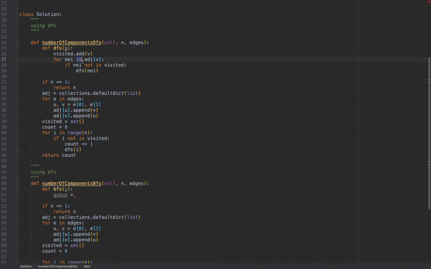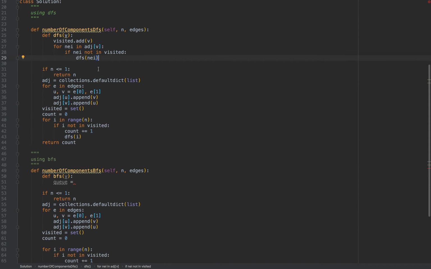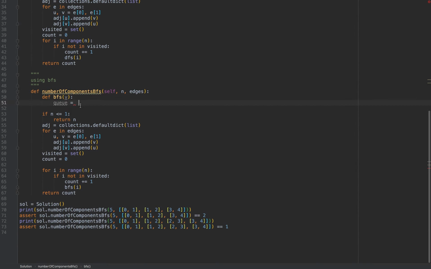For DFS here, I did it recursively, but I could have used a stack. That would work also. And so here with Python, we could use a list, but I prefer to use a deque, because if we use a list, we'll have to pop from the first position by doing an O(n) operation. That's not really good. So with a deque, we can pop and add with an O(1) operation.